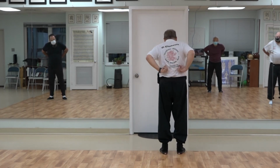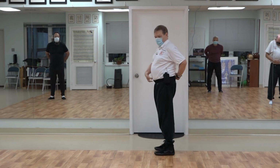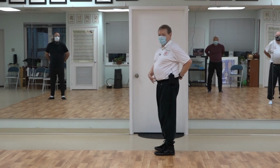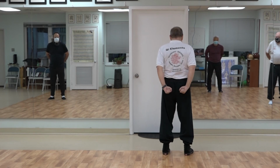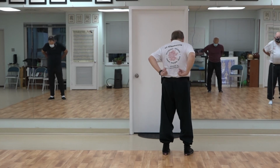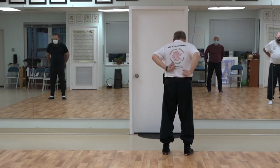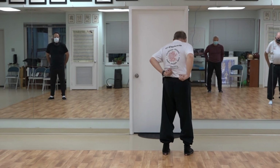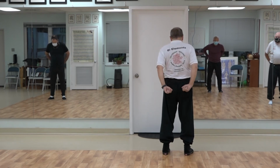So we tap down from the top of the kidneys, then converge on the Mingmen gate. So Mingmen gate is right at the same level as your navel. It's on the governing vessel. And if you're lumbarly oriented, it's between lumbar 2 and lumbar 3, if that helps. Then we'll tap down from Mingmen down the sacrum, and then we'll separate the fists and tap on down the center of the buttocks. So we do kidneys, Mingmen, sacrum, and buttocks. Always downward. And about 12 times should do it.